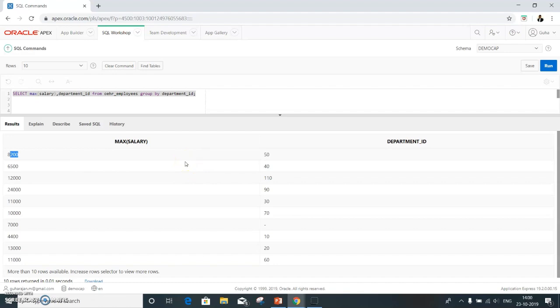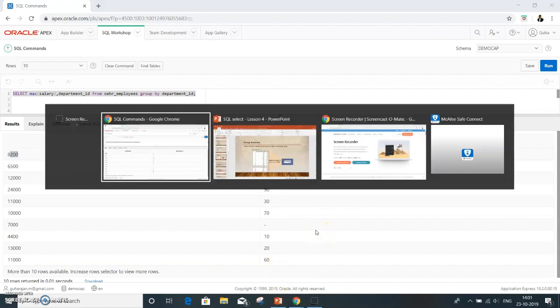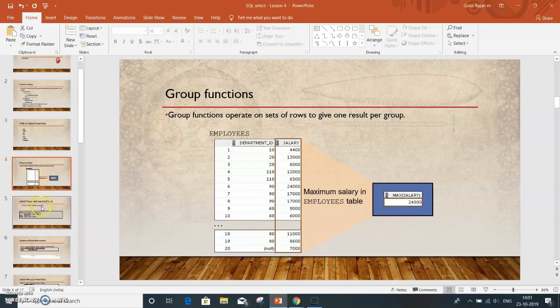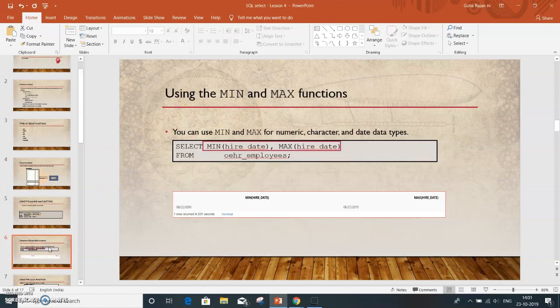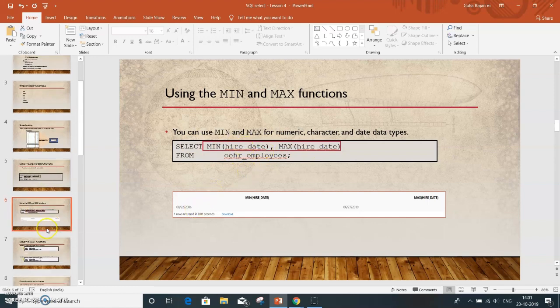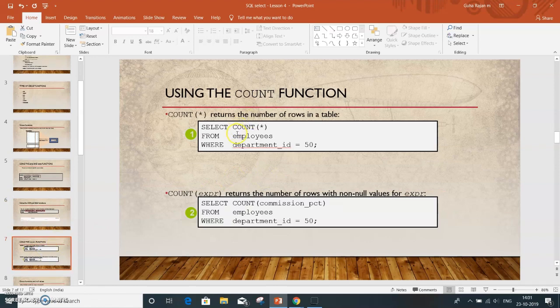We are just getting ahead. We'll be seeing the group by clause, but I thought it's far easier to give you the knowledge through the discussion. So I talked about the group by clause. Now we'll progress with the group by function. We saw this. If you really require, you can run this and see what happens. It is going to get the minimum of the hire date and the maximum of the hire date. Similarly, the count. So total count, you can run this.